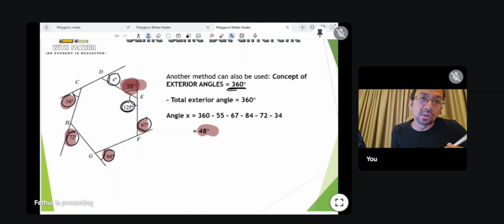So which one is shorter? Of course, the exterior concept is shorter, right? So you have two ways in case you want to check your answers because you're kiasu Singaporeans, right? To check whether your answers are absolutely correct, you can use both steps and then you can see whether your answers are both the same. If they are the same, yay. But if not, boo, then go and check your answers.